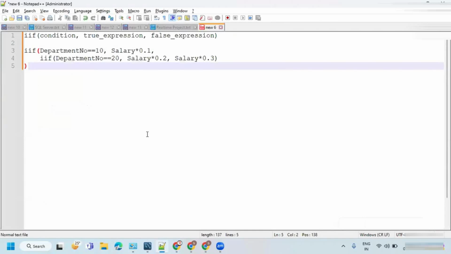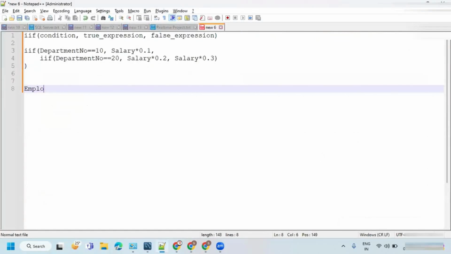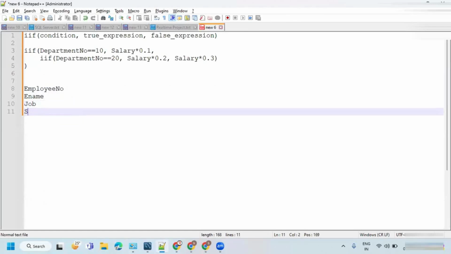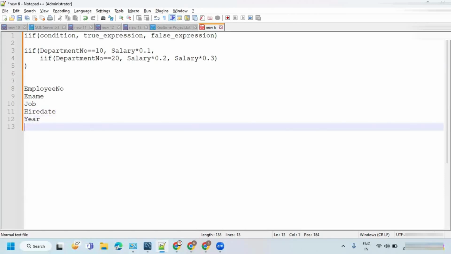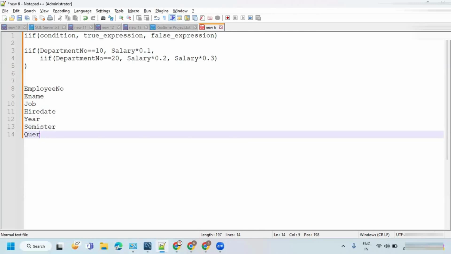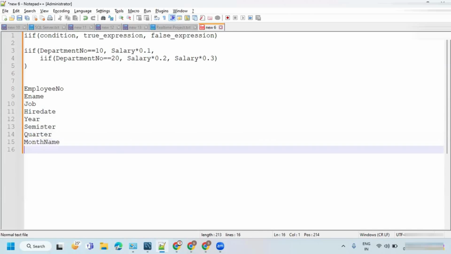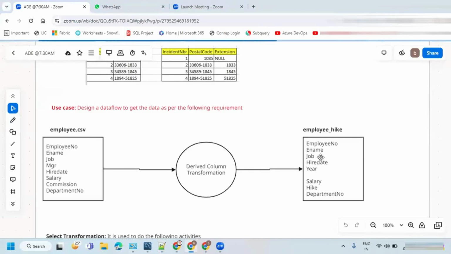Just something like this, I wanted to get it. Employee number, name, job, hire date, year, semester, quarter, month name I need, and then salary, hike is not required, and department number.